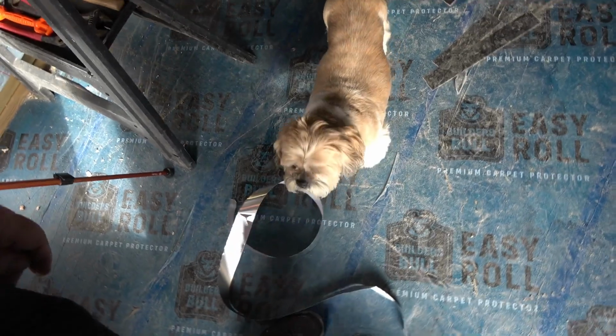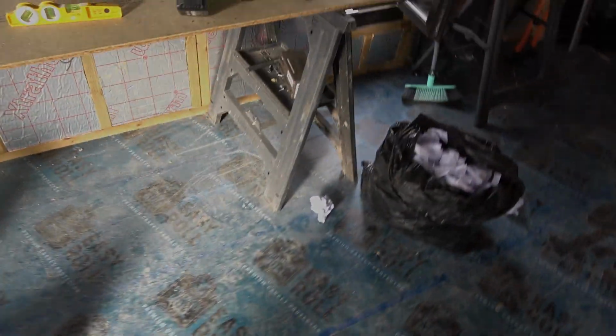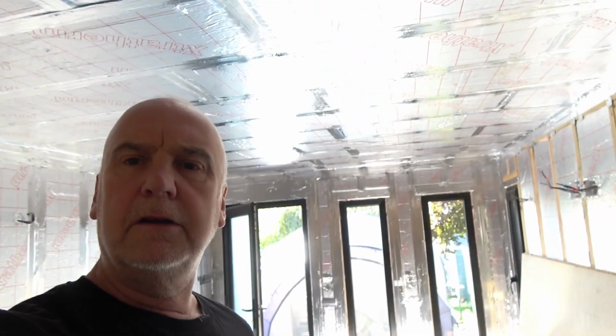Corner off that for me, will you? Boys, here we are again, made a bit of progress. As you can see, welcome to the spaceship. I would say it's all done, but it's taken days.